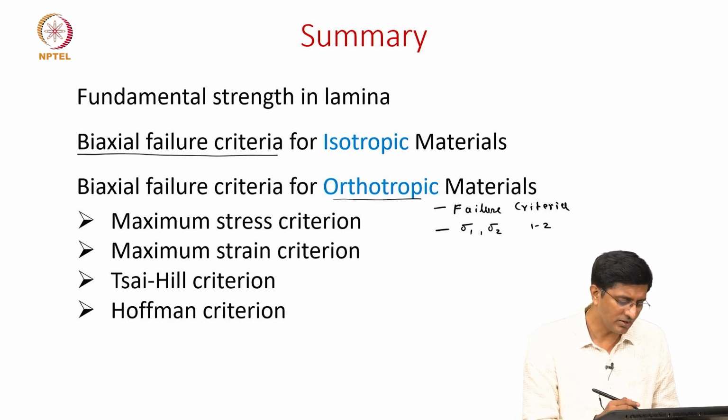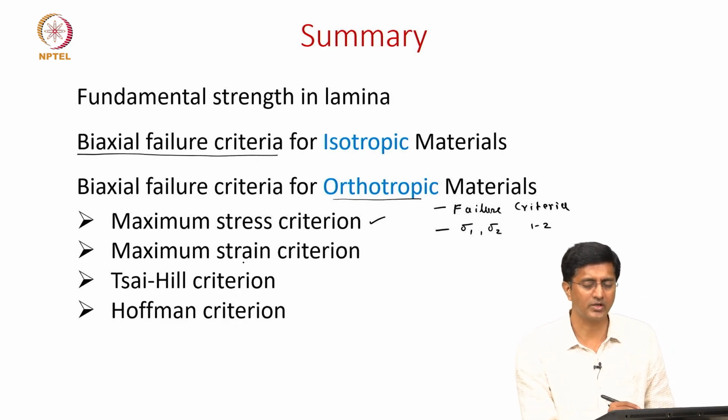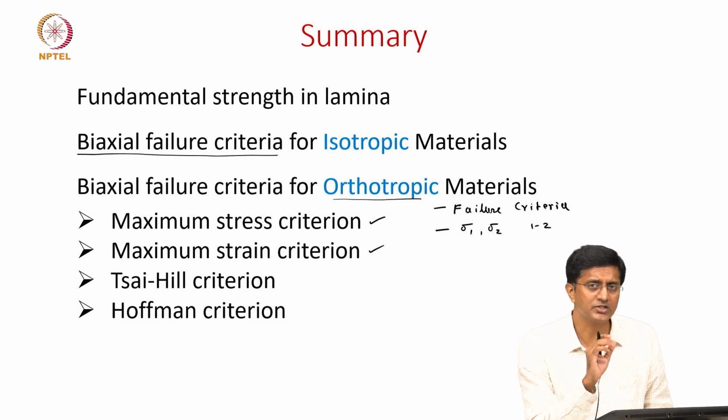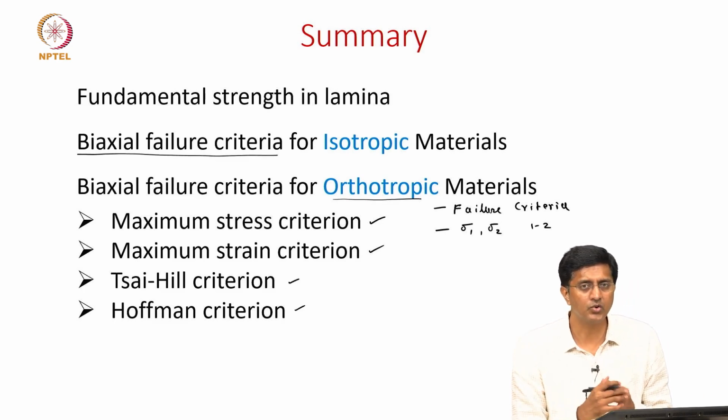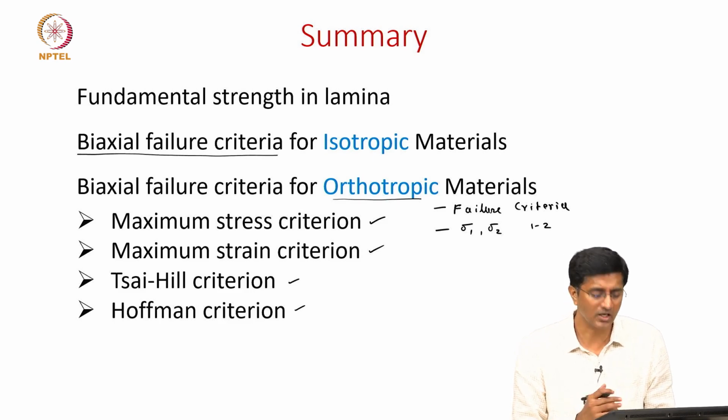Having said this, we started looking at two of the failure criteria, essentially the maximum stress failure criterion and the maximum strain failure criterion. In both these failure criteria, we noticed that both are still not matching with the experiments, which means there are discrepancies, and that is a strong motivation, we said, why we have to learn a few other failure criteria before we have something to apply and predict the failure. So that we will be discussing in the coming video.